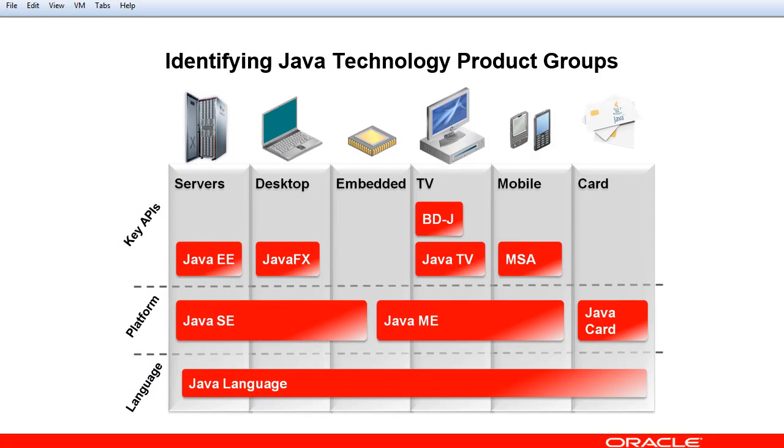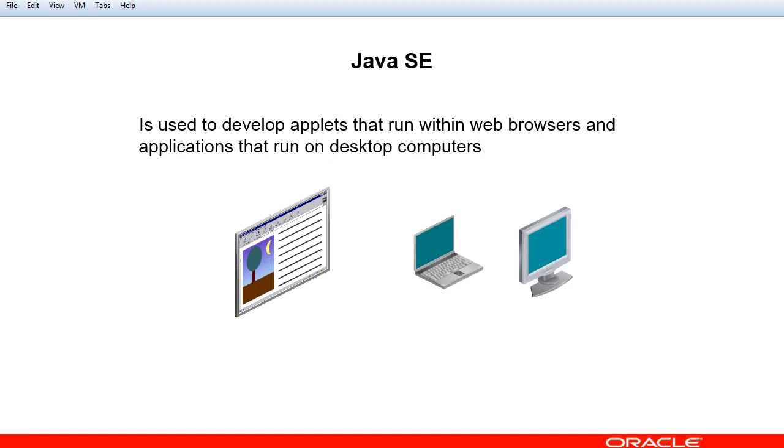Each edition includes a Java Development Kit, or JDK, also known as a Software Development Kit, or SDK, that allows programmers to create, compile, and execute Java technology programs on a particular platform. The JavaFX API, or Application Programming Interface, is a rich client for creating user interfaces for your Java program. The MSA API is the mobile software application used to create user interfaces on portable devices. Applets and applications differ in several ways. Applets are launched inside a web browser, and applications are launched within an operating system as a standalone program. Most of the concepts surrounding Java application development can be applied to applet development.